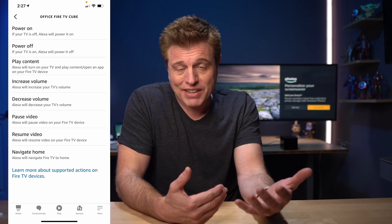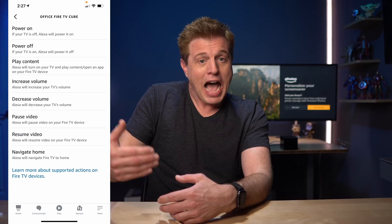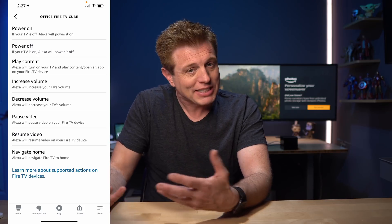Now you can do similar actions with the Fire TV Stick. These Fire TV Stick routines are not just limited to the Fire TV Stick itself — you can also trigger any other action like what I did in the beginning. These new Fire TV options give you a lot more control than expected. Let's look at the options, how to put them into a routine, and some examples of uses.